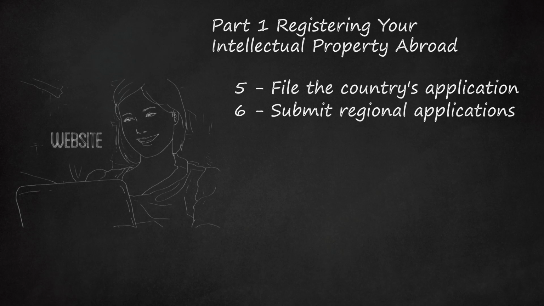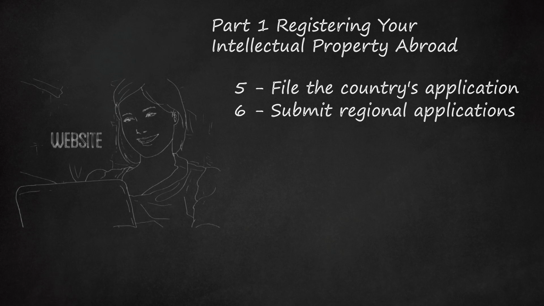If you are filing for European patent protection, you will need to do the following. Submit a request, a description, one or more claims, any relevant drawings, and an abstract. All of these forms can be found on the European Patent Office's website. The application must be filed in English, French, or German.